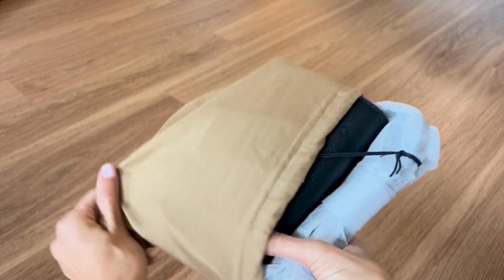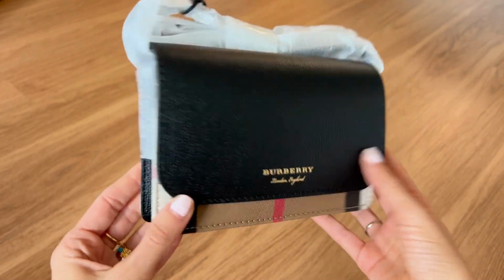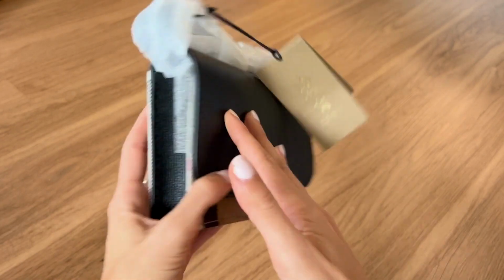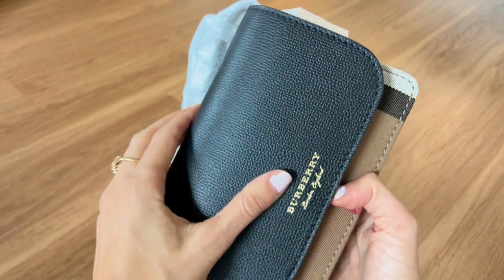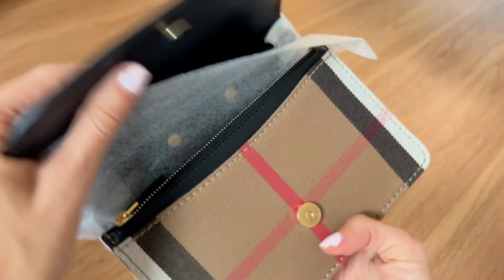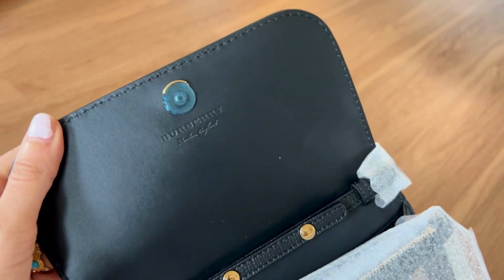3, 2, 1. Oh, what a beautiful little staple. We're so excited to start using this bag. It is just the cutest little crossbody. It has the caviar black leather material with Burberry London, England. Of course, our classic Nova check. A smooth Burberry with the logo again.